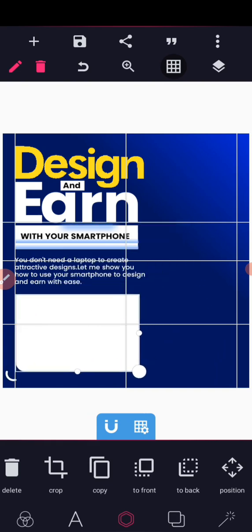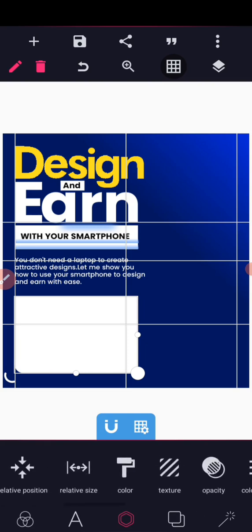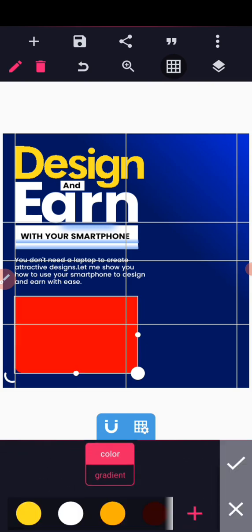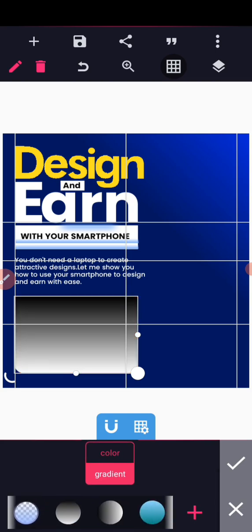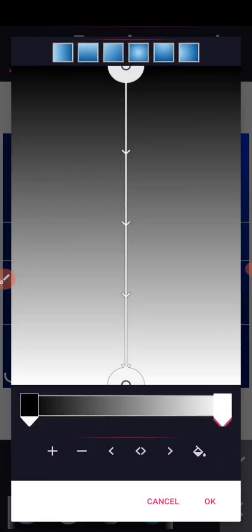So this time around, let's bring it back here. I think the design is coming out a bit by bit. So this time around, let's apply color. We are still going to use gradient color. Click on gradient. The color we want to use now is just, let's use this one. Then we can change it. Click on the white. Let's use our color picker.